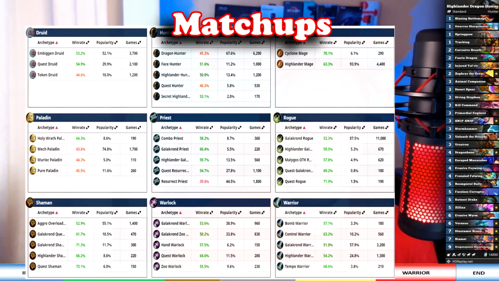The matchups for the Highlander Dragon archetype look like this. Keep in mind that the stats are not too accurate, since this is not the exact deck, but it's for the whole archetype and it's from the last 7 days, so the pre-Hall of Fame meta is skewing the results. Overall, you can see that the Paladins are not your best friends, and Res Priest is quite a hard matchup too, but other than that, you should be pretty good. Rogues and Warriors will be pretty good matchups for you, so if you see a lot of those on your way to climbing, consider using this deck.